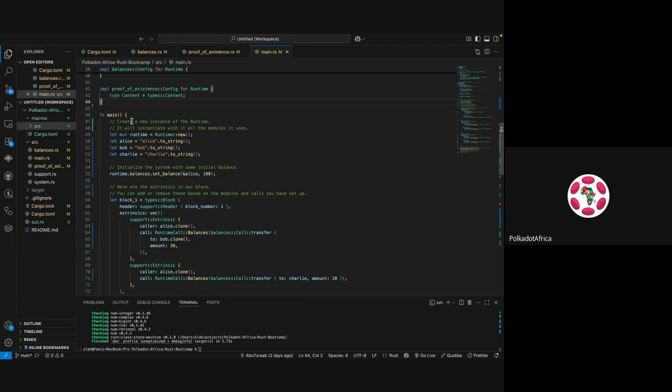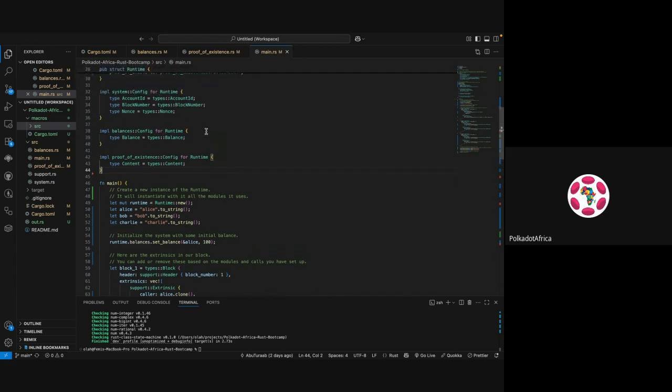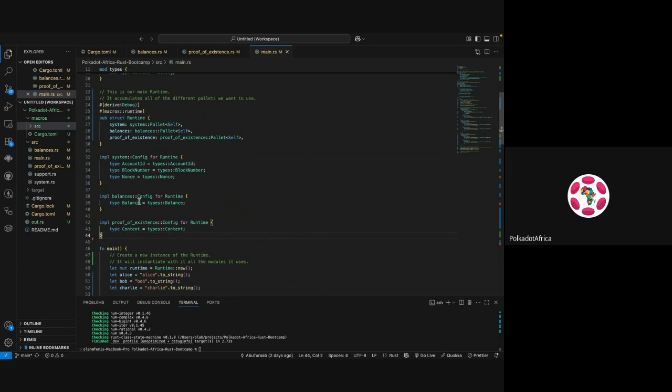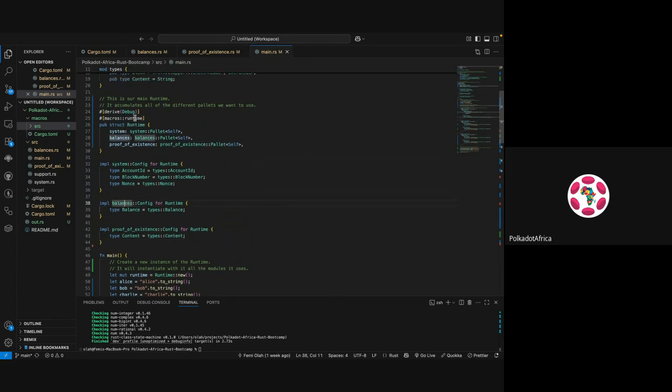And so we also want to change, because looking at our implementations, this is the macro here.